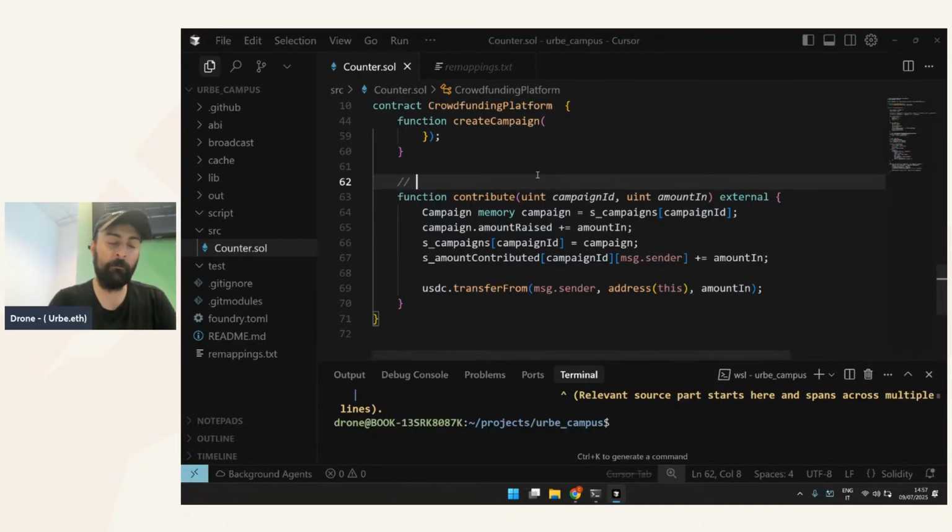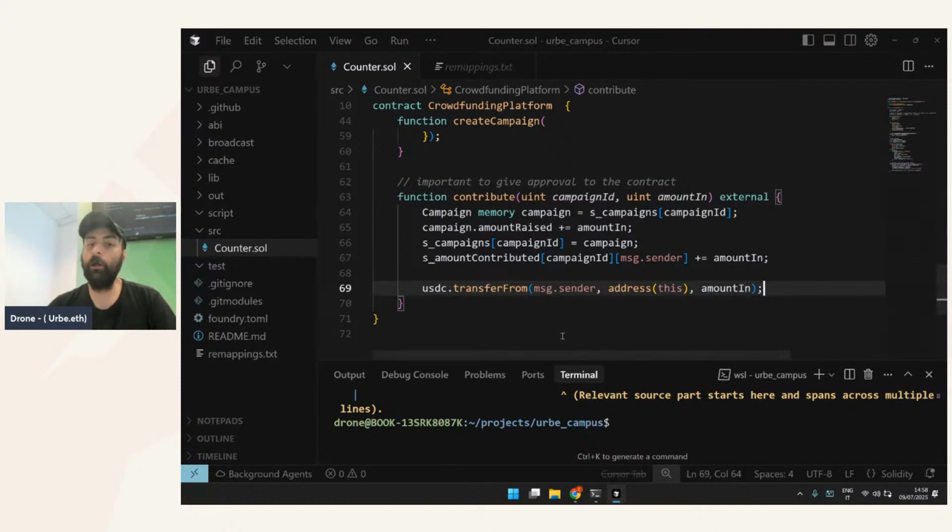So always remember, if you get the function reverted for no reason, and you struggle to figure out why, always think about, did I give the approval? So important, give approval to the contract.